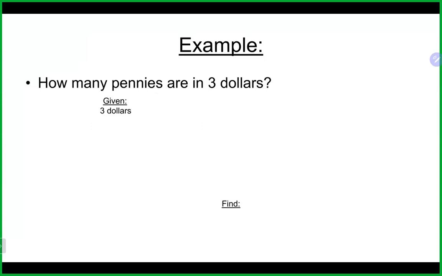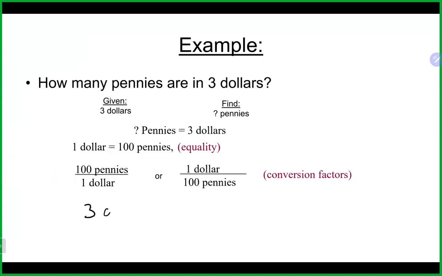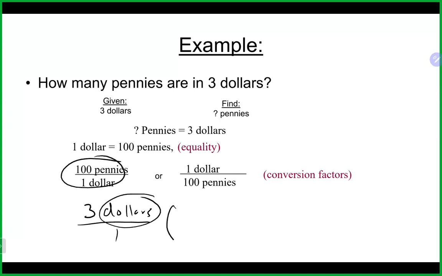All right, so obviously here, if we want to know how many pennies there are in $3, that's a straightforward one. There is our equality. We could go directly from pennies to dollars. We have our two conversion factors. So we'll start with what was given to us, which was $3. Again, if it helps you, you could put it over 1. And now we could clearly see dollars on top. I need to get rid of it. Dollars need to go on the opposite location, the bottom.